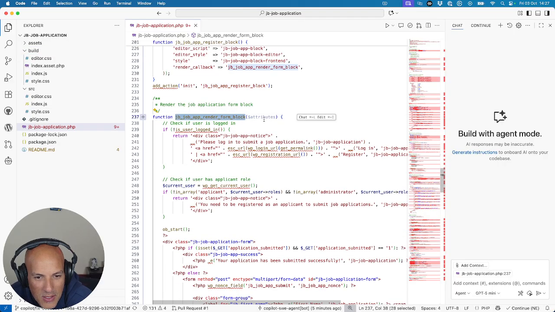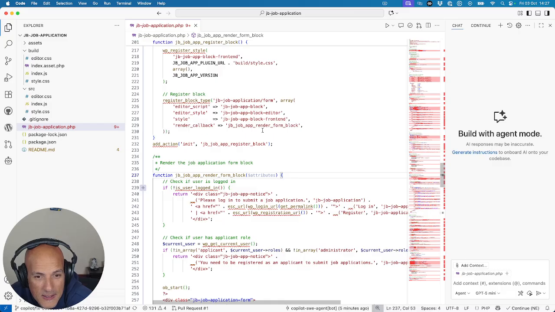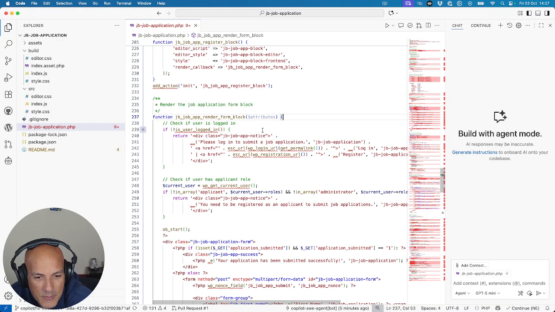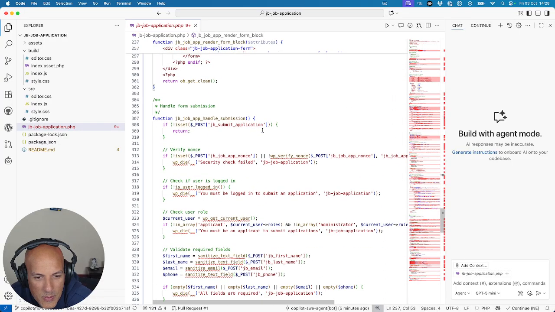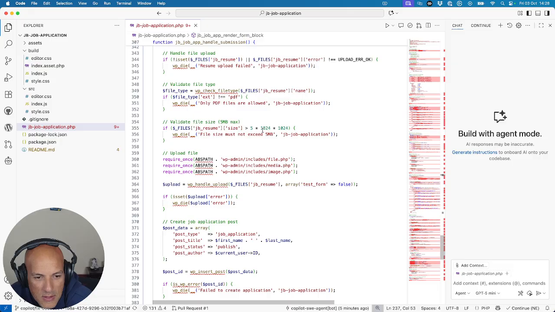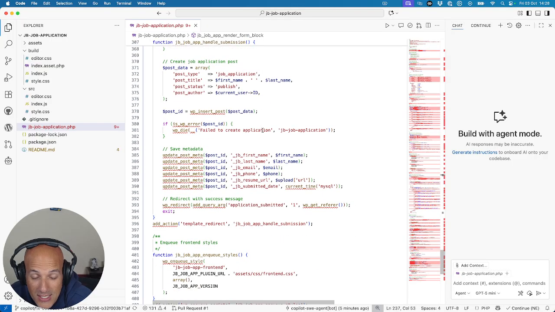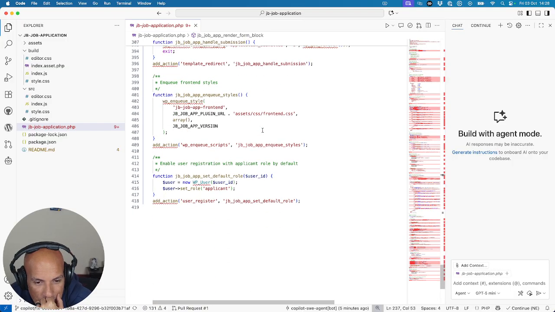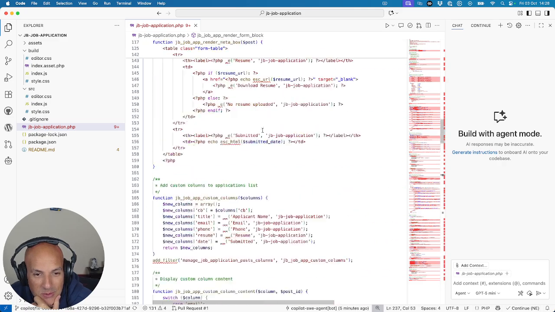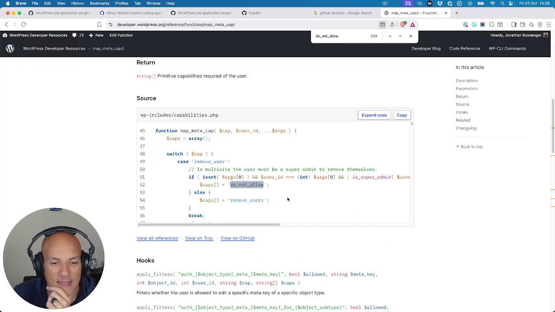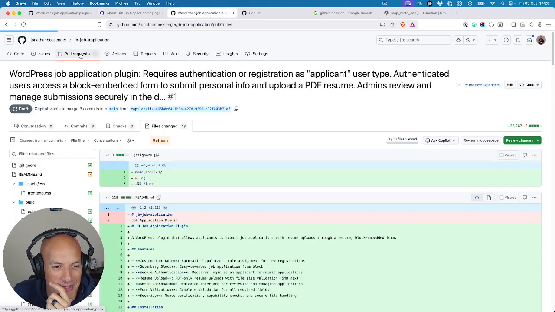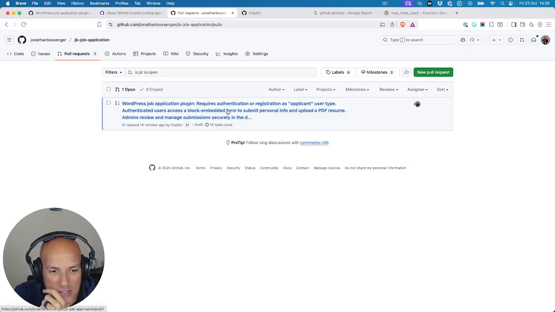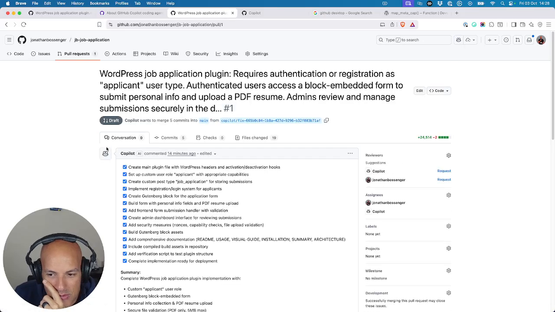There's a random form block. Okay, so it's building a dynamic block. There's the form, post submission. Look, there's a lot that I would do differently, I'll be honest. I am curious to know if this all will work. Okay, let's go back to, this is either going to be the longest or the shortest stream I've done in a while. Okay, so it looks like this PR is ready.